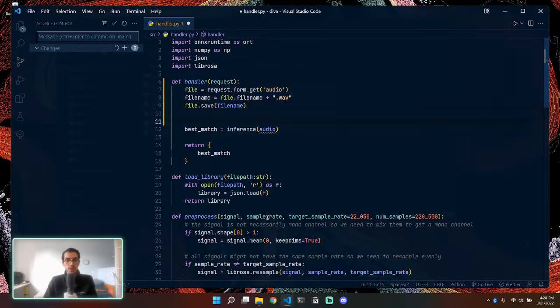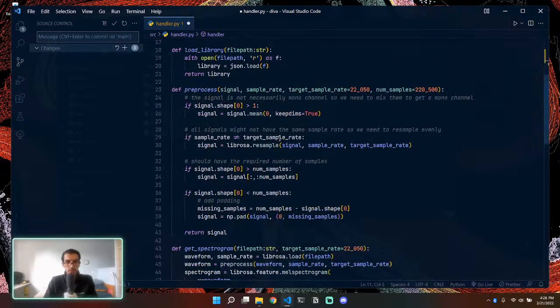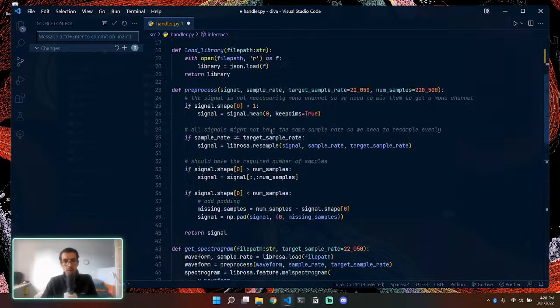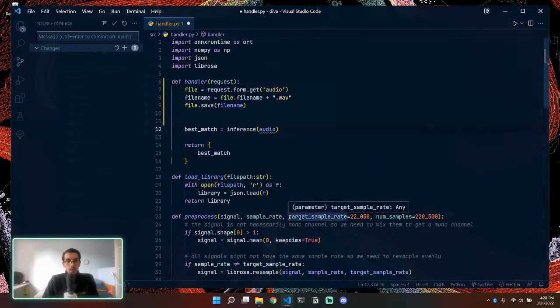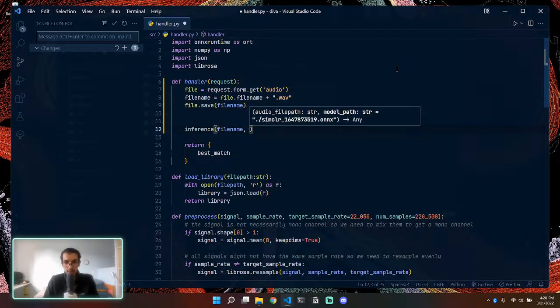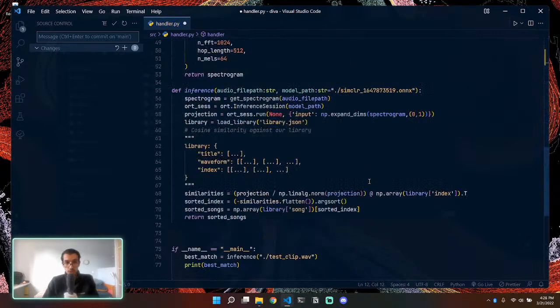And then I can just say run inference. Inference, it takes what? It takes an audio file path. So I'm going to say file name. It takes a model path, which is already set. And it's going to return the best match already, right?